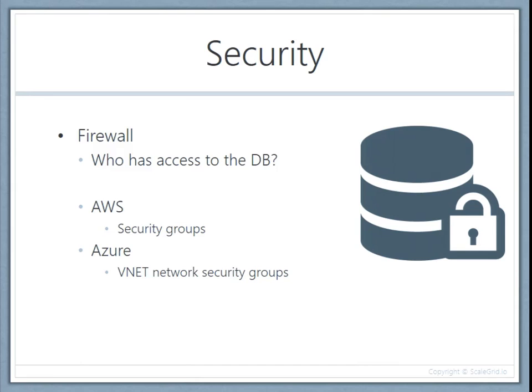The ideal recommendation is, don't even expose your database to the internet, and it gives you defense in depth. There have been many cases where 100,000 people weren't doing that. So essentially, don't expose your DB to the internet. Start using AWS security groups, and on Azure, they're called network security groups. Lock down access to who has access to the DB.